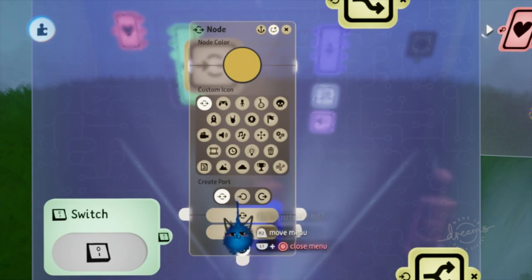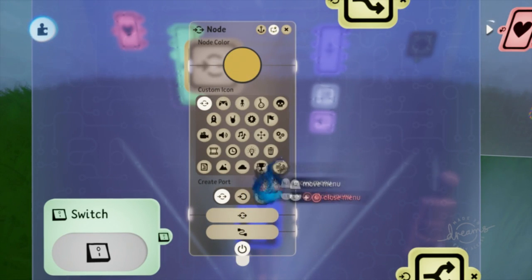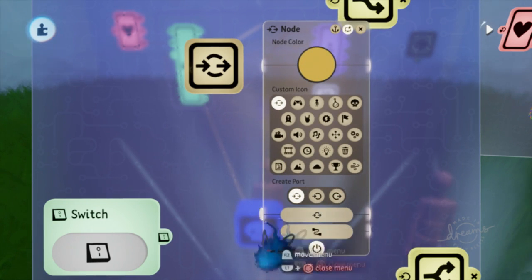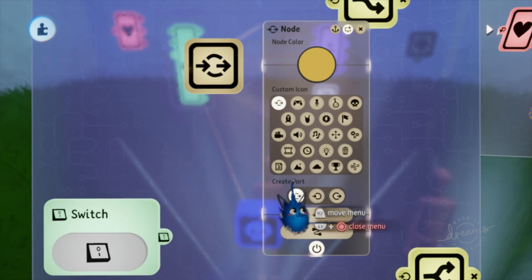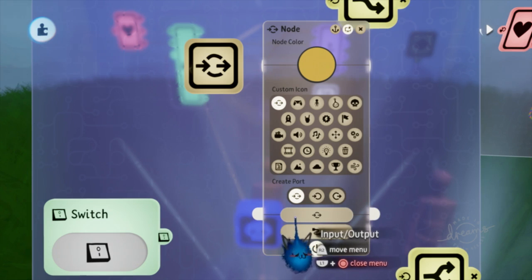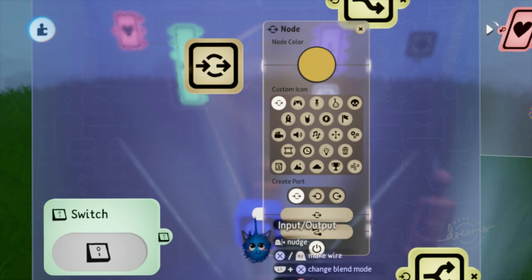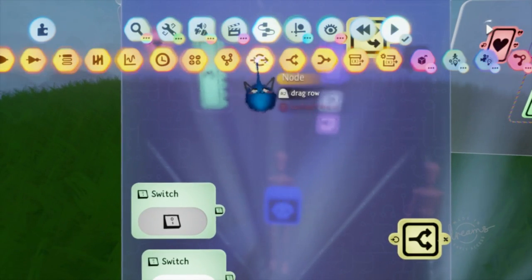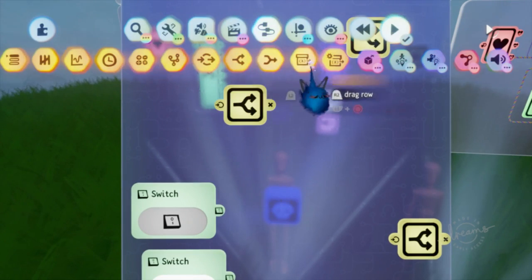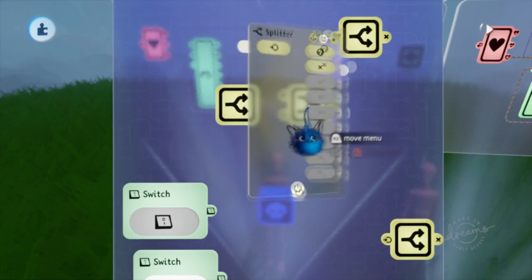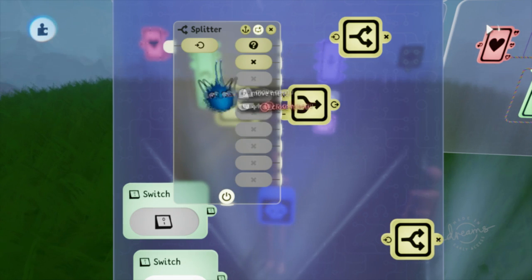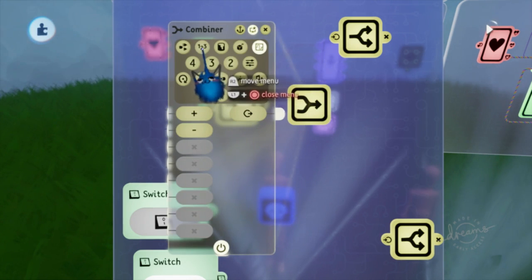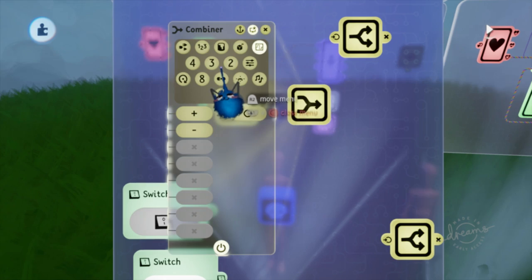And you can also turn these off, so you can use these to make better AND gates, kind of. You can use this as a pass-through AND gate, so instead of being a value of 0 to 1 with an AND gate, you can output the actual value that you want instead of just 1. And that's basically nodes. I think I've already gone over splitters and combiners, but splitters take a fat wire and output it to multiple thin wires, and a combiner will take multiple thin wires and turn them into a fat wire.